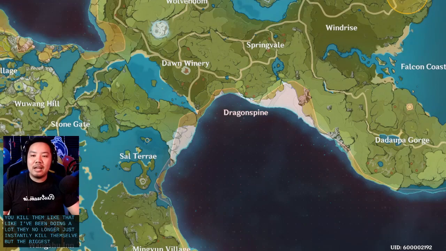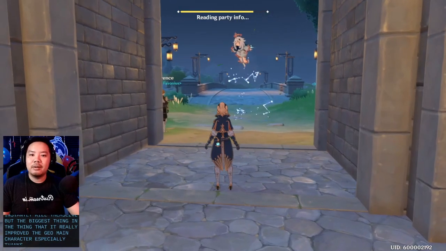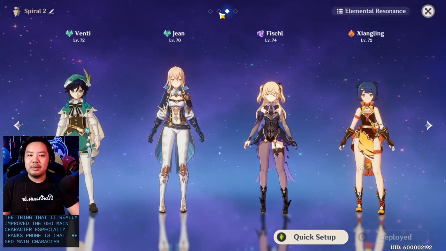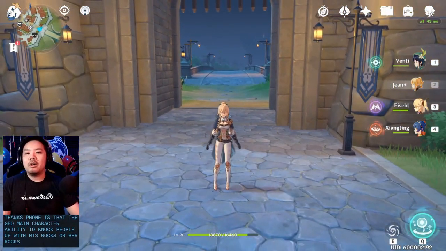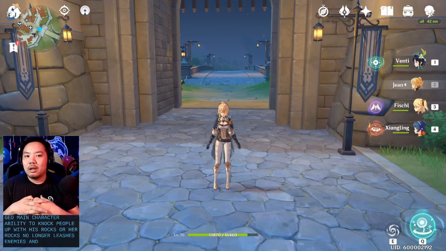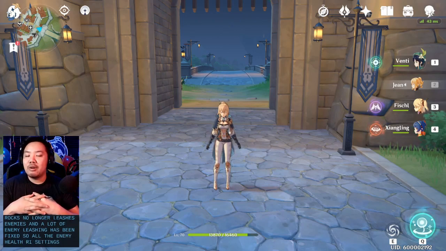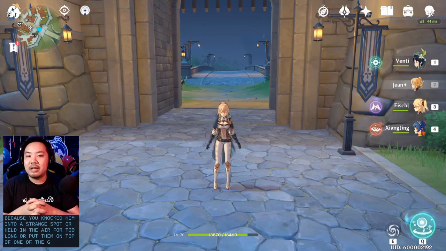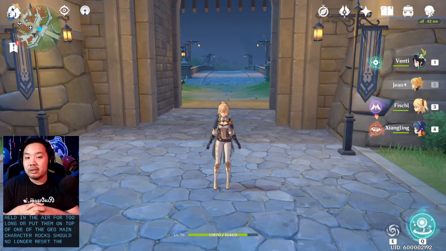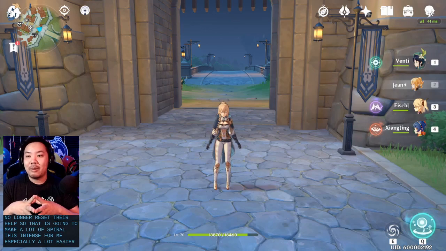But the biggest thing, and the thing that really improves the Geo main character especially, thanks phone, is that the Geo main character's ability to knock people up with his rocks or her rocks no longer leashes enemies, and a lot of enemy leashing has been fixed. So all the enemy health resetting because you knocked them into a strange spot or held them in the air for too long or put them on top of one of the Geo main character rocks should no longer reset their health. So that is going to make a lot of Spiral Abyss attempts, for me especially, a lot easier, so I can slam down those Geo rocks without a care in the world.